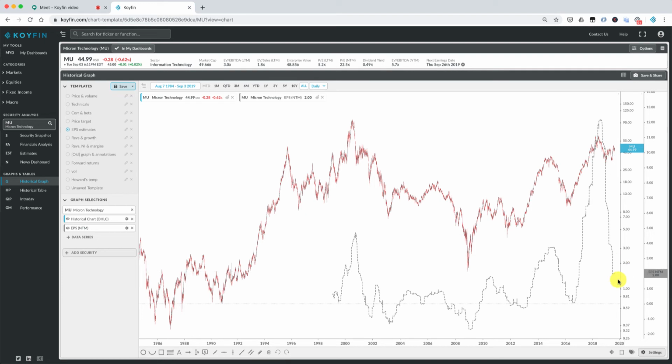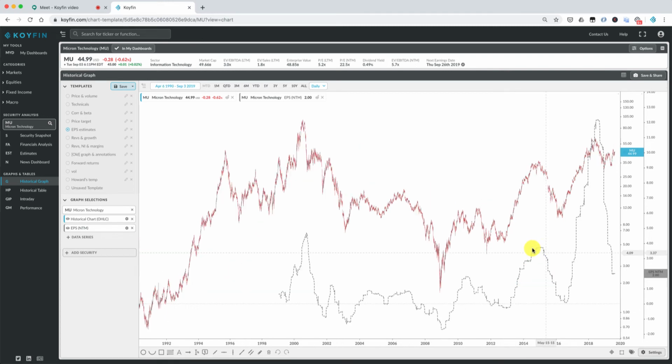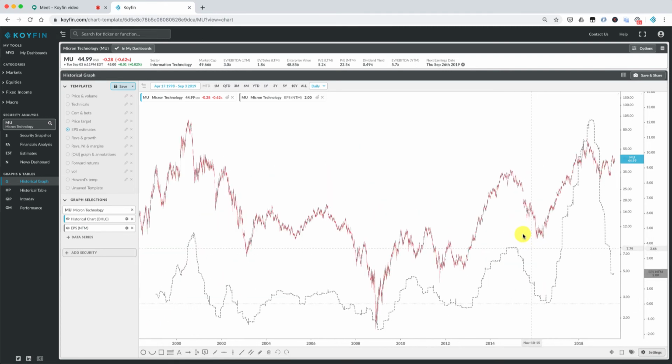So the question is, have they bottomed here? Is this the bottom? I think the problem may be the analysts getting ahead of the China slowdown and just worried about that. So there could be an opportunity, because estimates have already been bludgeoned. That's right. Given that Micron is cyclical and eventually this will bottom and go back up and potentially go up to this level, this seems like a good place for at least a long-term investor to pick up the stock. Okay, that's cool. That's a cool little feature.